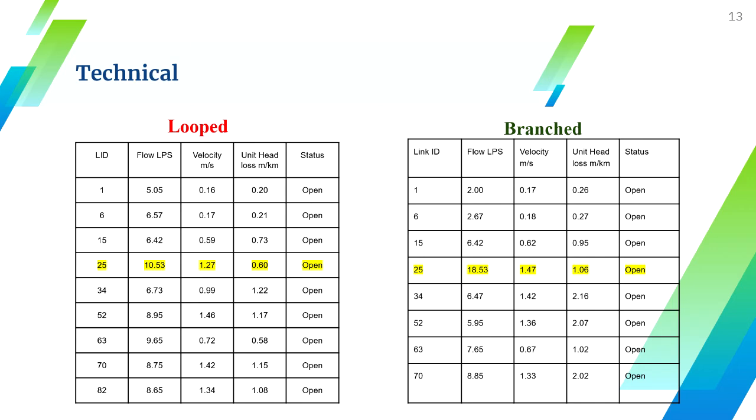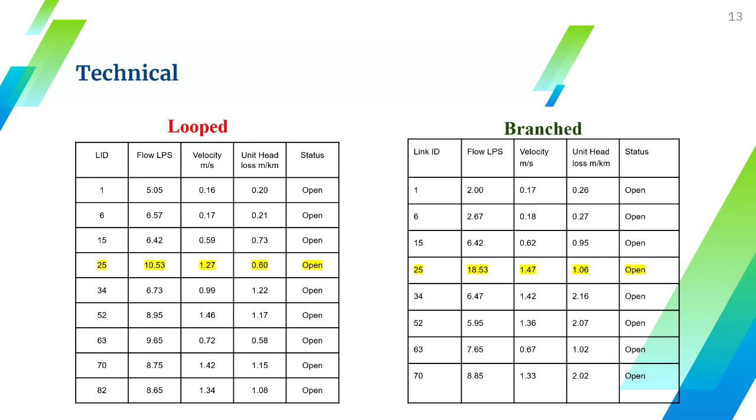All 3 designs run a simulation successfully, which means all are able to distribute water to each home and building. As well, all systems maintain the maximum limit of 1.5 meters per second recommended for distribution systems. Pipe 25 had the largest flow in all 3 designs because it is the farthest from the water reservoir.